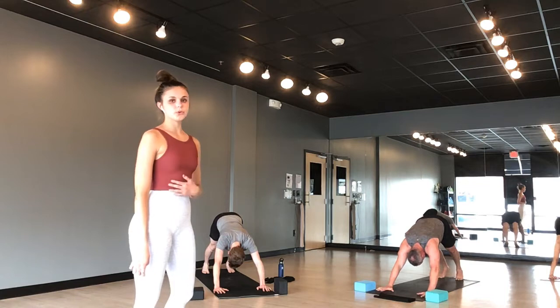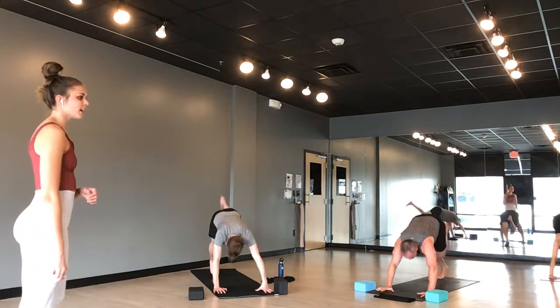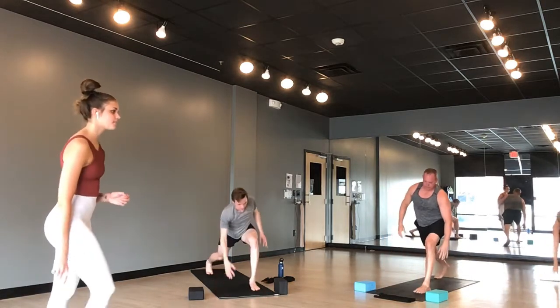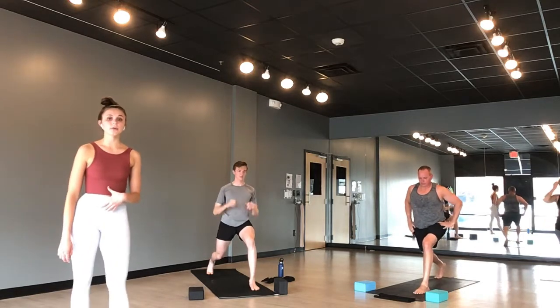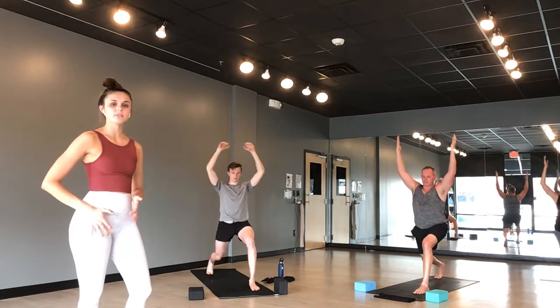Reset. Inhale, sail your left leg. Exhale, low lunge. Inhale, crescent lunge, and pause. Pull your shoulders over your hips. Hug through your low belly to protect your low back. Keep your hips square with the top of your mat.